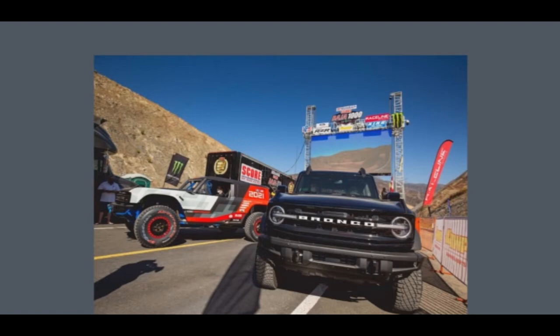So let me go through this again. To engage it, simply press the clutch all the way to the floor, pull up on the collar located under the shifter knob, and move the shifter all the way to the left. So you move it back toward you and then down.